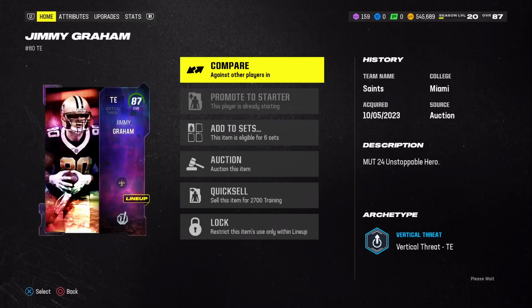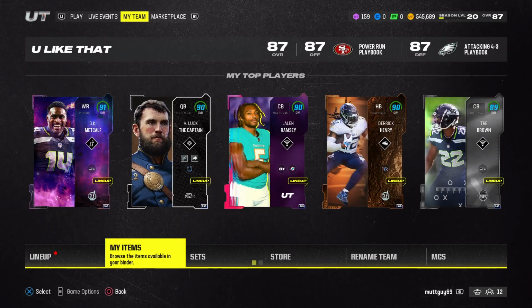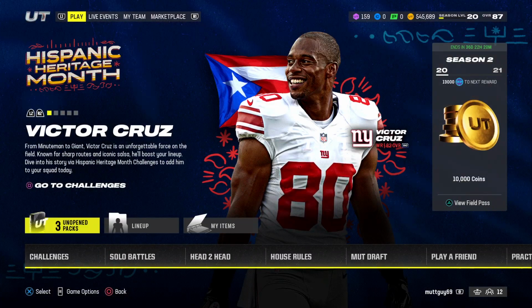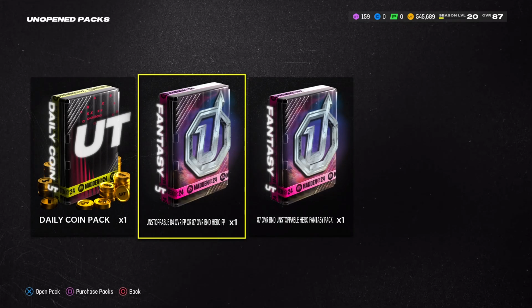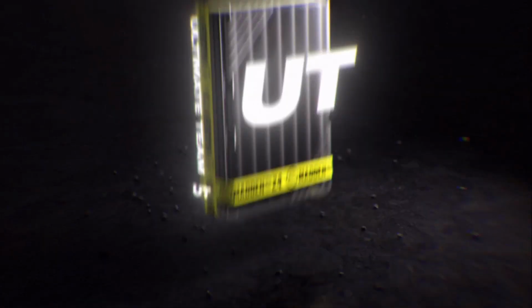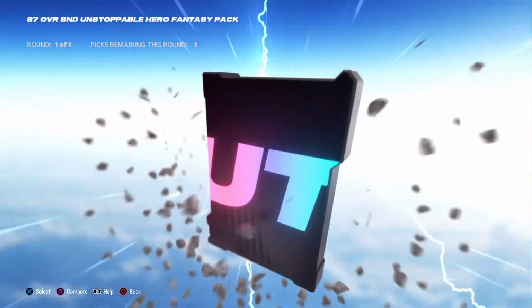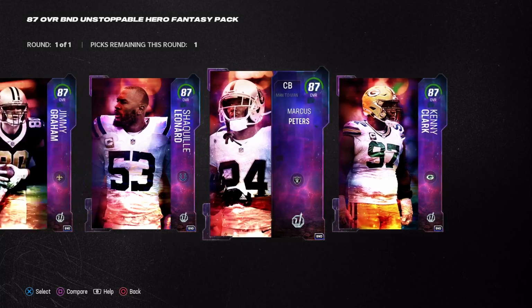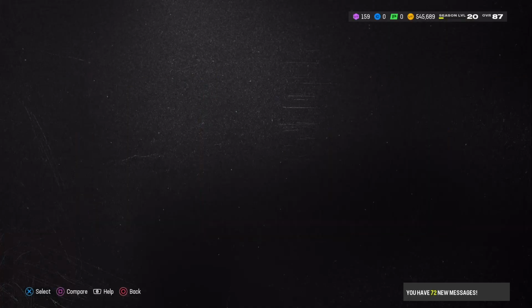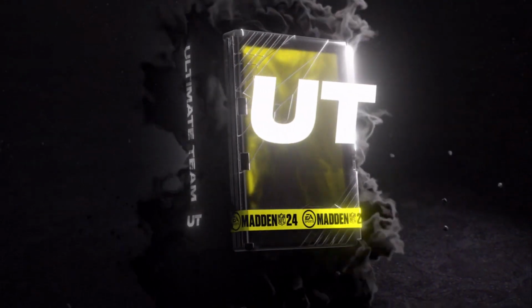So, boom. Now we put Jimmy Graham up. And guess what I do, guys? I have a fantasy pack. You're going to go to the fantasy pack, and you're going to pick him from the item binder. See, the only problem that I have, once I get my free Jimmy Graham, the other ones, I don't really know what to do with. Right here, we're going to pick Jimmy Graham, put him in the team, and then we're going to come back to the second one.